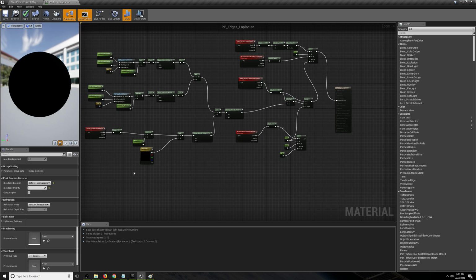So now the output of this node is the depth of the pixel to the right of the one we're currently looking at. And finally, the way the Sobel operator works is we're going to take the center pixel, and we're going to take the pixel to the right of the center pixel, and we're going to subtract them. Simple enough. And the way this works, if I plug it into emissive color, is that we should get some lines. Some lines specifically on the left side of objects, because anything that goes from far to close is going to get a line, and it only applies on the left side, because we've only looked at one edge.